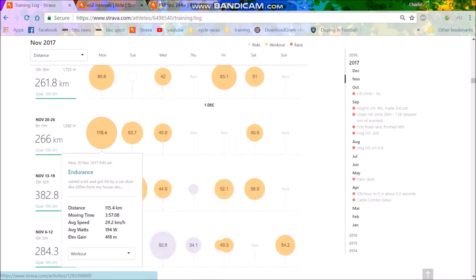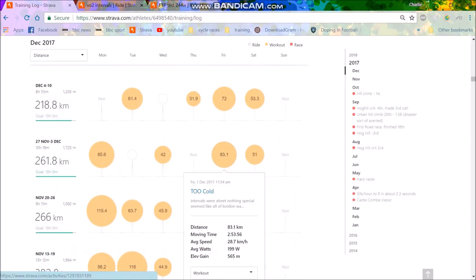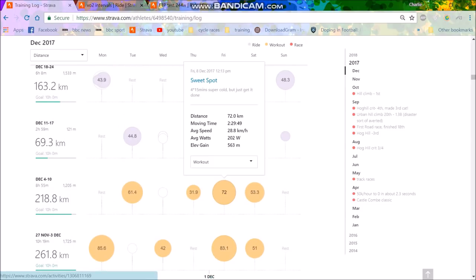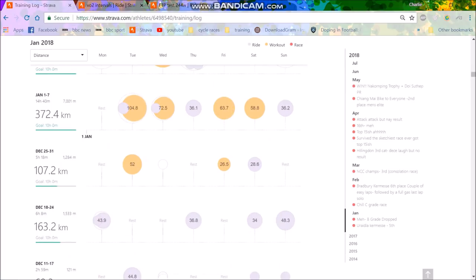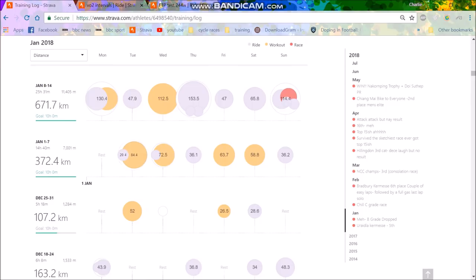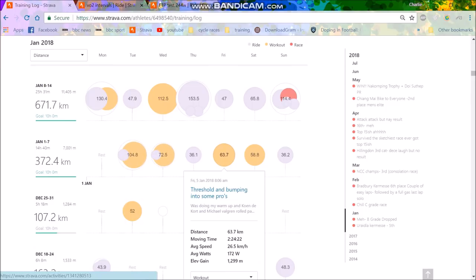You can see, occasionally, the main thing is I always do a 4-hour ride every week. That's my goal. If I do a 4-hour ride every week, then you're always going to keep some endurance in the legs. And then, yeah, 4 times 15 minutes sweet spot. That's another classic. Sweet spot's good. You can see I don't do too many sprints. Then I went to Adelaide and started banging out some more Ks, did like a 3-hour ride that day, did some threshold intervals.